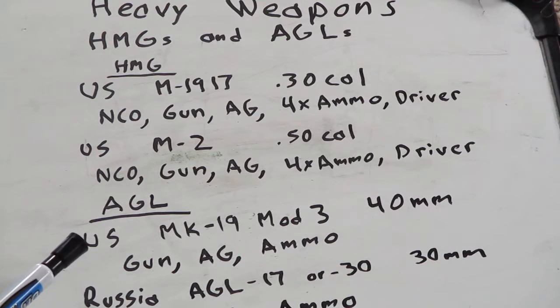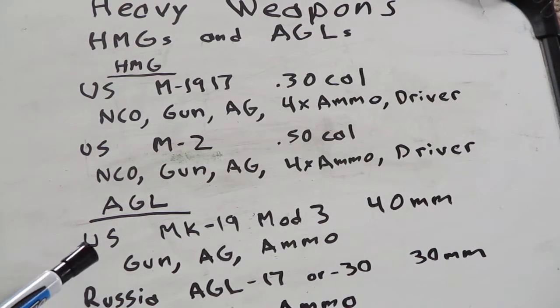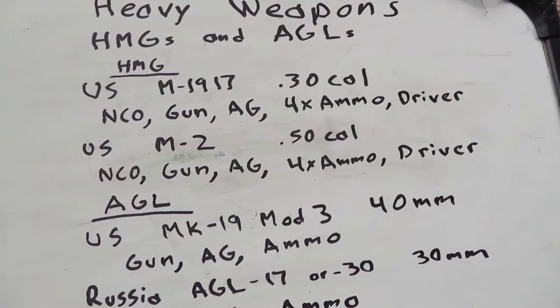The gunner is supposed to carry the Mark 19, which weighs 60-some pounds. The assistant gunner is supposed to carry the tripod, the cradle, and the T&E, and the ammo bearer carries a case of ammunition. Each can of ammunition for the Mark 19 holds either 32 or 48 rounds, and those cans weigh 42 or 62 pounds each. So your ammo bearer is probably only going to be able to carry one can.